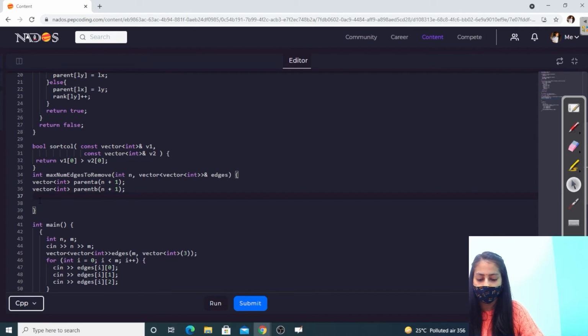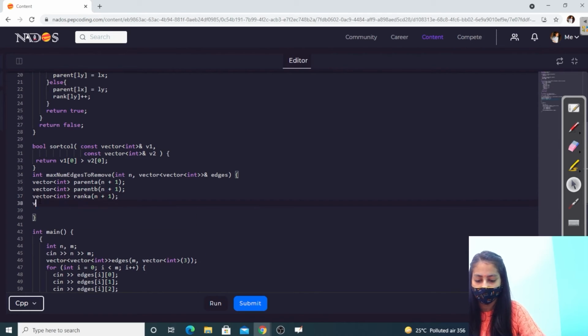Next we need the rank array. So let's create the rank vector for A. Let's first initialize them to 0. Now the rank of all the vertices is 1 initially, right?